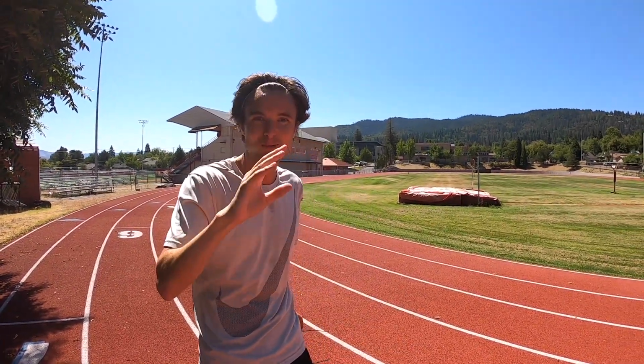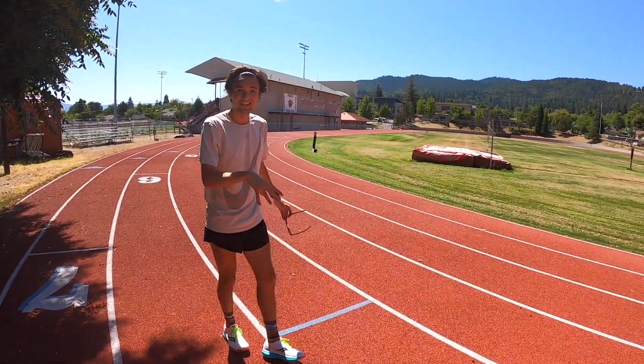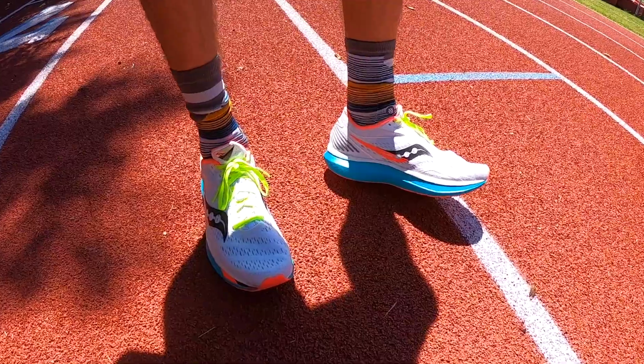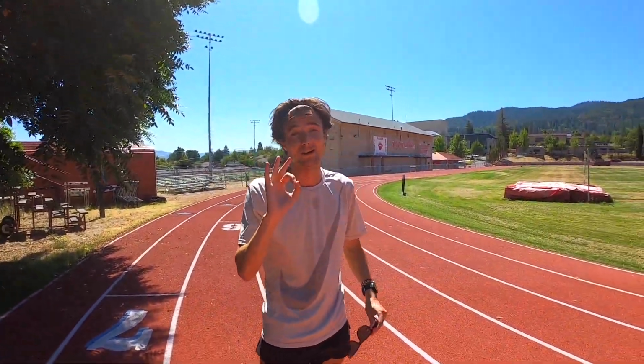So we just finished the warm-up. I am absolutely loving the Saucony Endorphin Speed. These shoes are awesome. I'm gonna make sure to cool down on the road so I can get you guys a better review and more well-rounded view, but on the track, these things are clean.